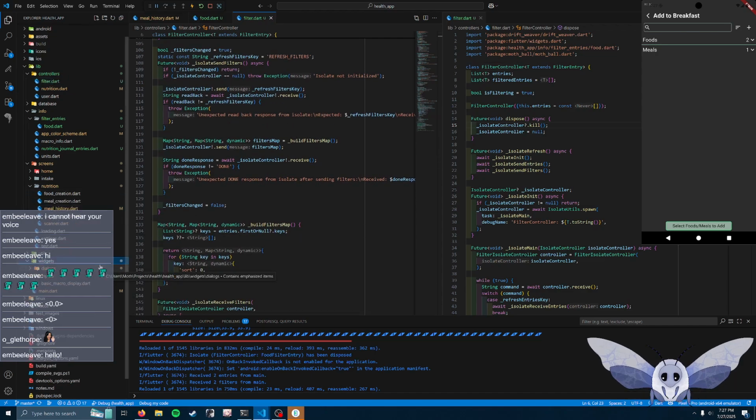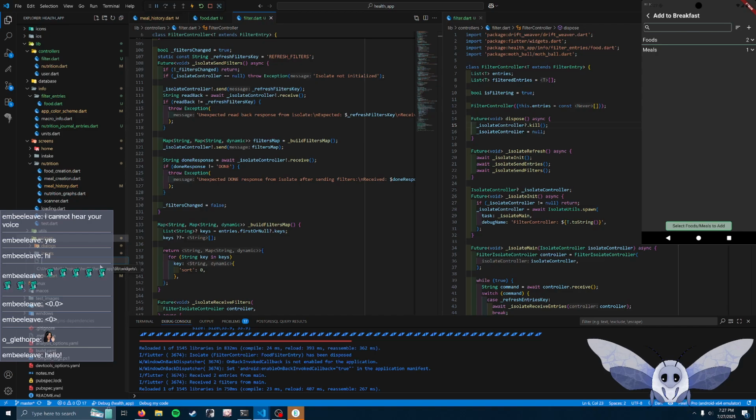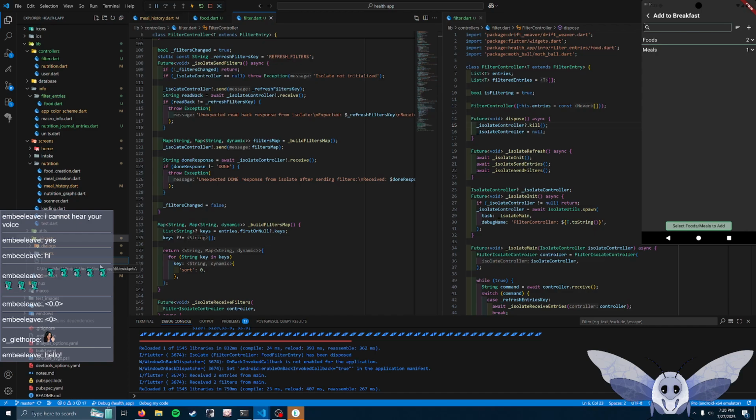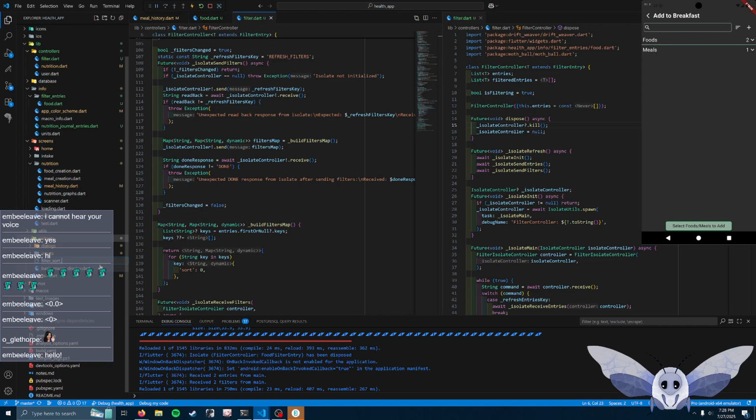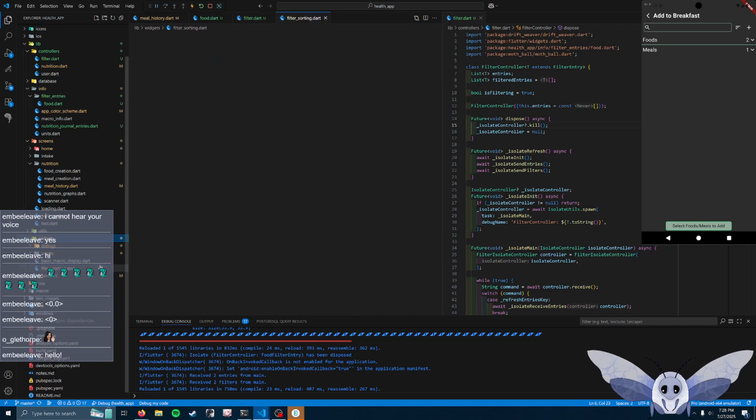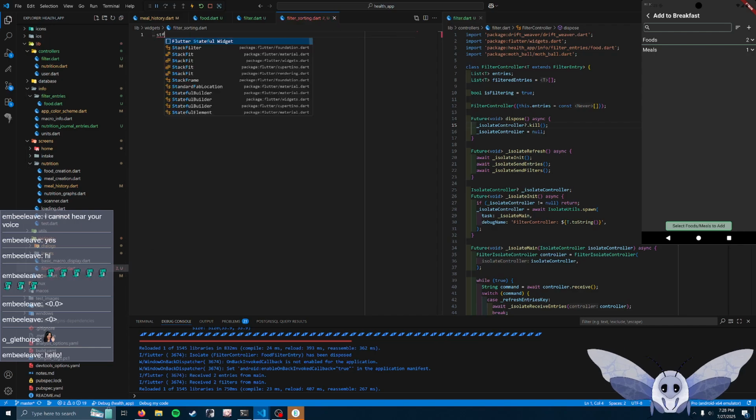Let's go ahead and make a filter sort overlay. Filter sorting button. Let's go with that.